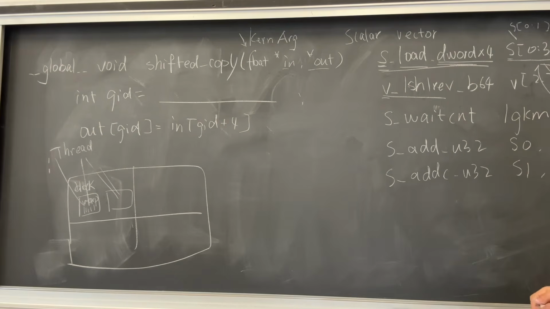Okay, so in that case, this instruction may take a very long time, possibly hundreds of cycles. Then we may have the opportunity to execute the next instruction before this data returns. We can start to execute this line of code while waiting for this to return. But if we execute this line of code before this data returns, we may use some garbage data. In that case, we have to make sure that this data is returned.